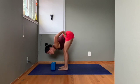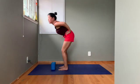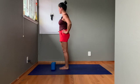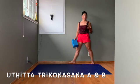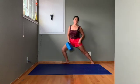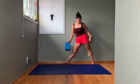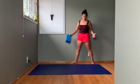Bring your hands to your hips. You might bend your knees to protect your back. Pull in your low belly. Come all the way up. And let's hop our feet together. And come into Trikonasana. If you're an Ashtangi, you'll find that your Vinyasa Trikonasana is longer than what we do in Ashtanga.